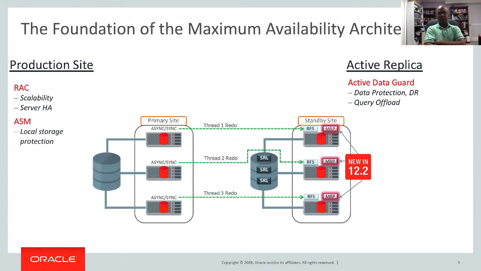If I went to my standby, stopped the apply, and opened it read-only, and looked at the database, I'm looking at stale data, but I'm not actually using Active Data Guard because the data is not being maintained while I'm looking at it. And then to get back to my apply state, I'd have to shut the standby down, restart it in mount mode, and then restart the apply. With Active Data Guard, I can go over to the standby and stop the apply, open it read-only, and restart the apply. And now I'm reading new, fresh data, but with complete read consistency and ACID properties that you would have if you were reading the production database. In other words, you're not going to see dirty data.